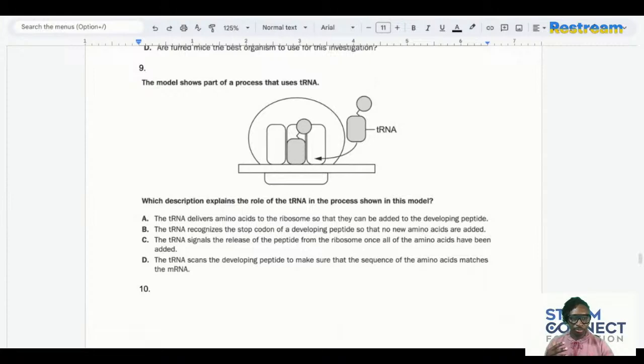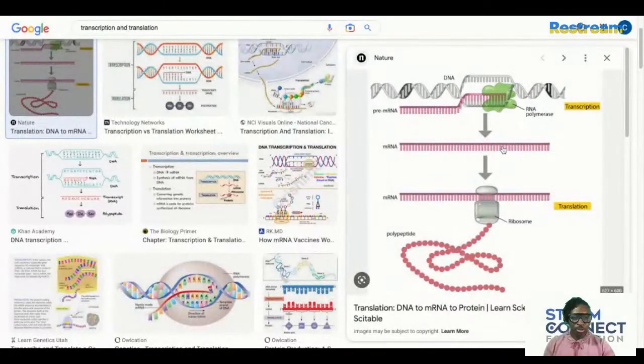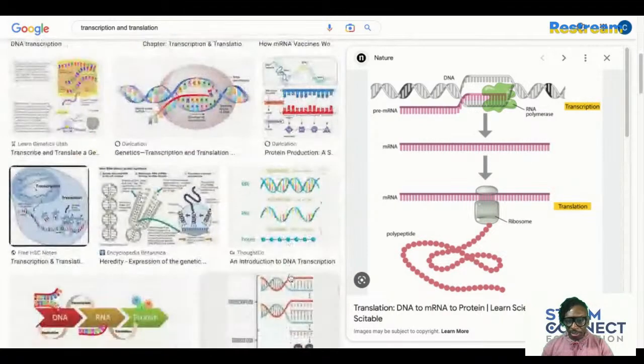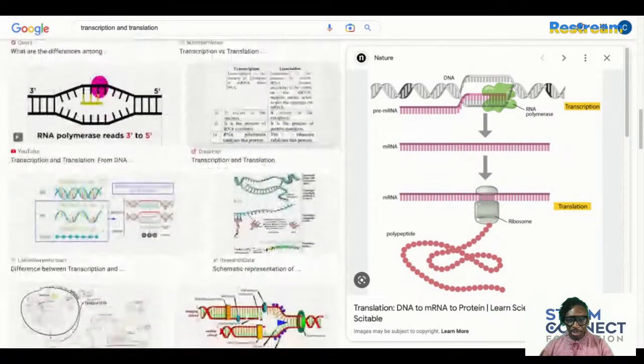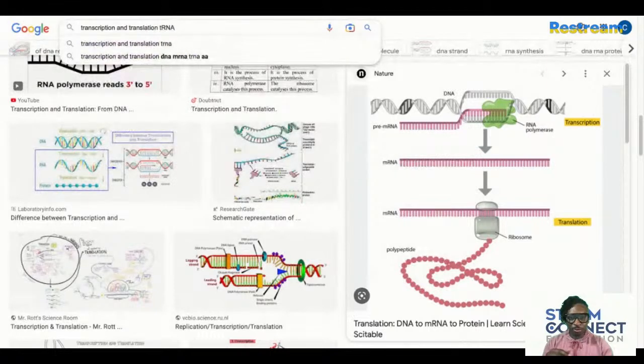Let's use this one. All right, so look to the left. You will look here at the very top. I'm going to take just one part of the DNA, right? And I'm going to transcribe it through transcription into a messenger RNA strand. That messenger RNA strand is then translated into a polypeptide, which in common language is the actual protein. But in order to do that, you have to have your tRNA and your messenger RNA. So I want to find something that talks about the tRNA because it's such a particular process. You've got to be specific when you're looking for it.